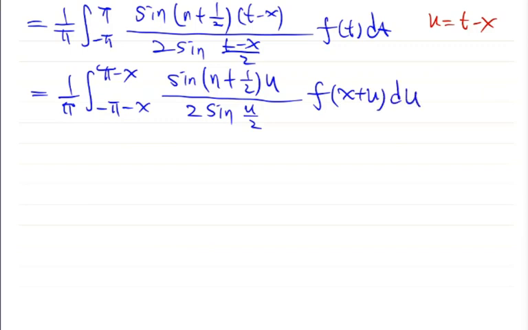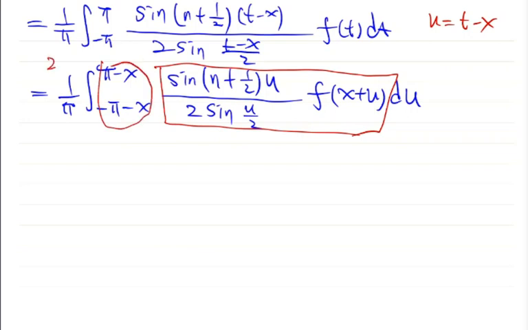And since f is periodic, sine is also periodic. Okay, so the integrand in this integral is periodic. So for a periodic function, the integral over any interval of the same length of the period are equal. Therefore, the length of this interval is 2 pi. 2 pi is the period of the integrand function. So we can switch this interval of integration by another interval of length 2 pi.